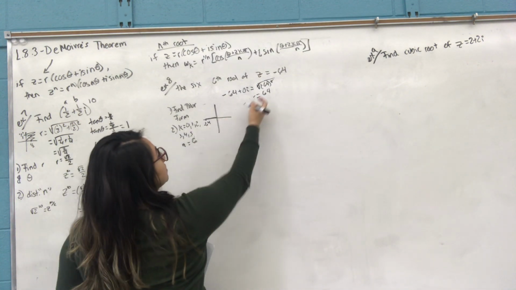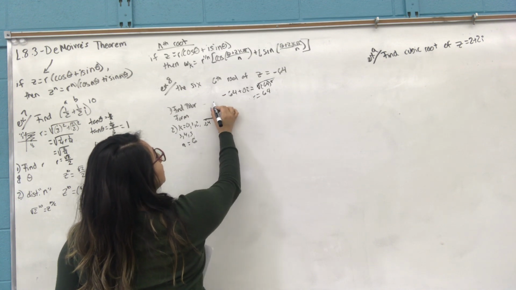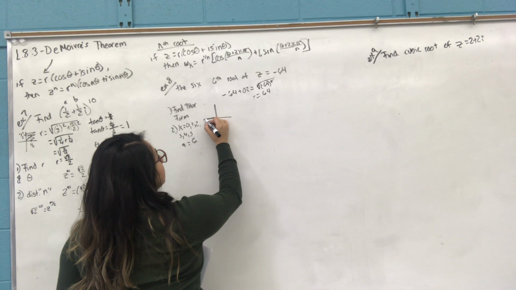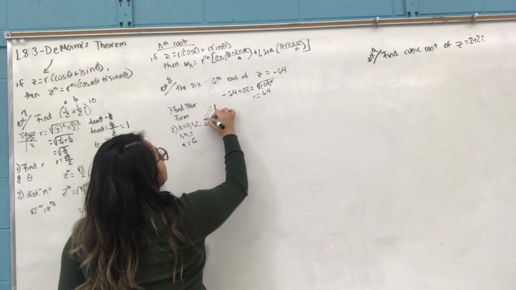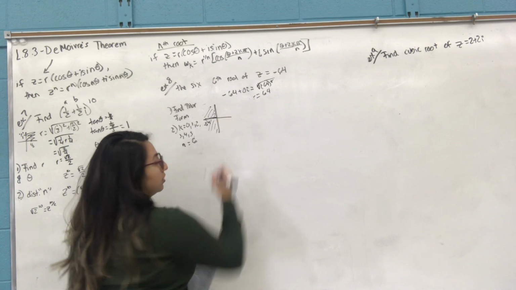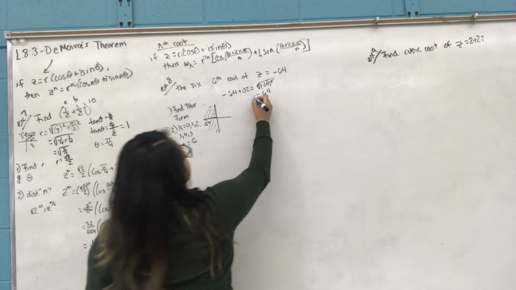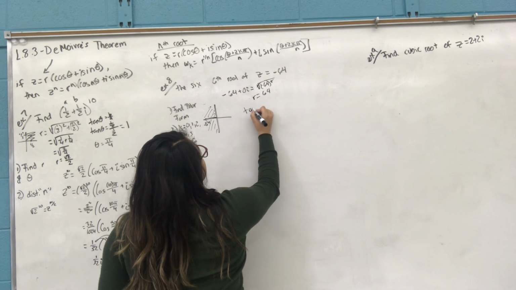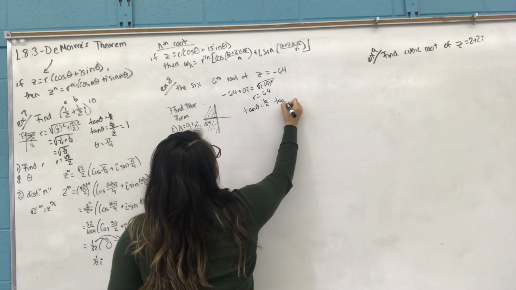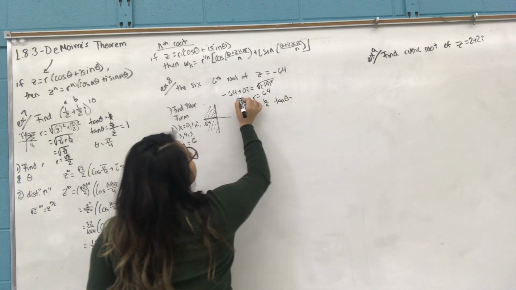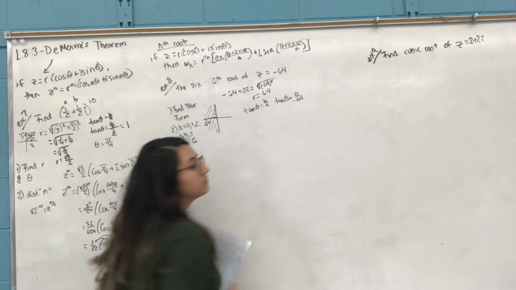If I were to graph this, first of all, it'll be a negative number. Remember, it's negative a and a, positive imaginary and negative imaginary. So negative 64 will be over here. So if I graph it, it'll be somewhere between the 2nd and the 3rd quadrant. Now let's go ahead and find our tangent. Remember, it's the tangent of b divided by a. So that would be the tangent of b, which is 0, divided by 64, or negative 64.